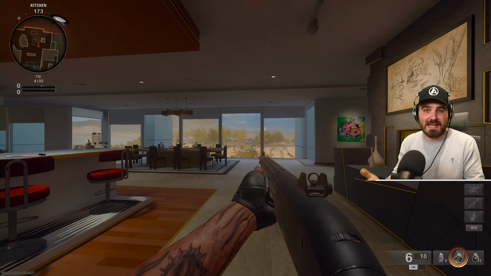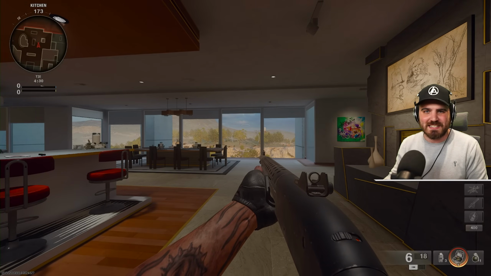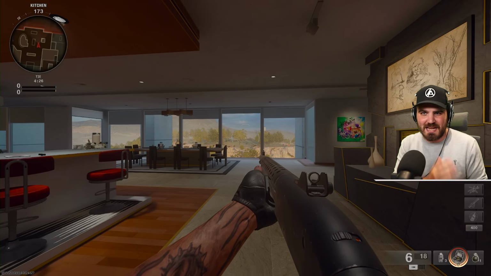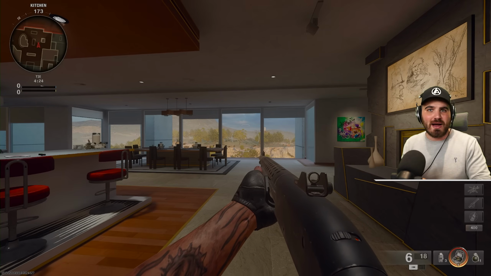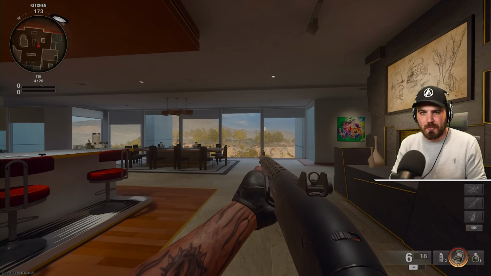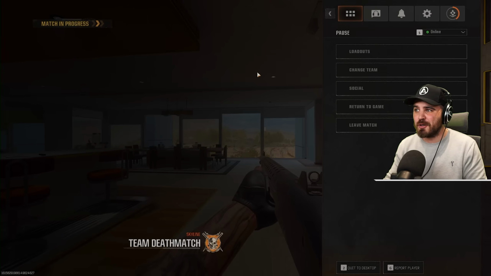our UI and our heads-up display to make it far easier to gather information available to us and make better decisions in game. Know where enemies are, know how you're going to flank. It's all going to play into how well we perform in our multiplayer matches. And lucky for us, in Black Ops 6, there's some new ways that we can play around with the HUD, which is really, really cool. We've never had this before.